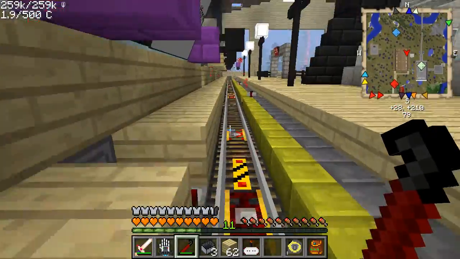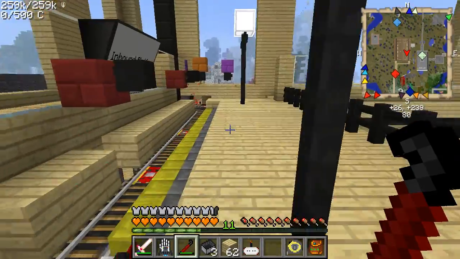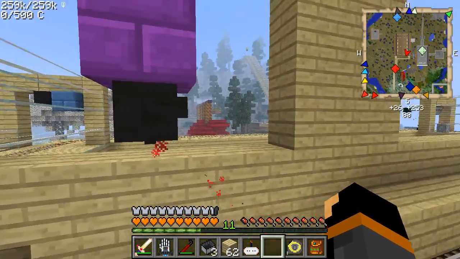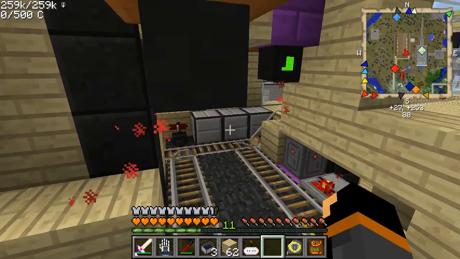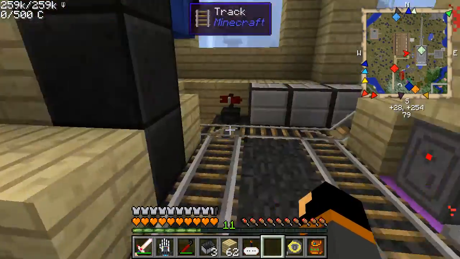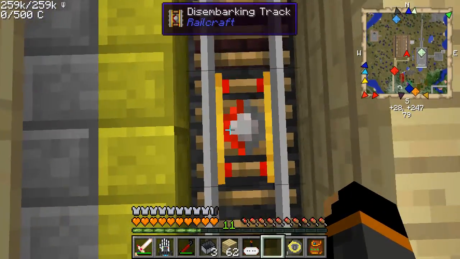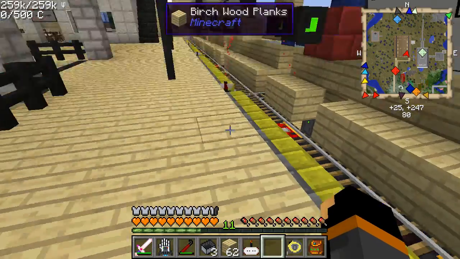Now, as we saw at the very beginning of the first episode, if you get to this section here, you're coming from outside, and you hit these player detectors, detector player from Railcraft, that will engage this switch and will send you over this way, and then this will disembark you, pop you off the train, and you end up landing like right here.